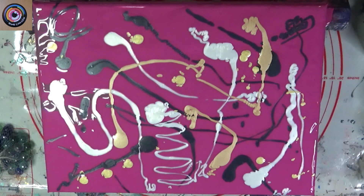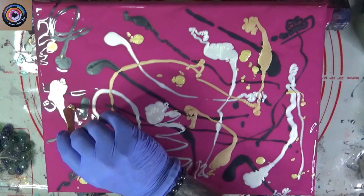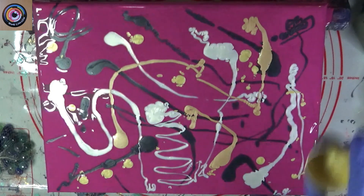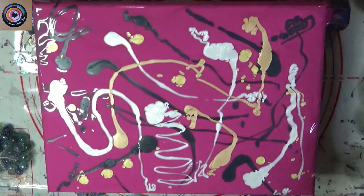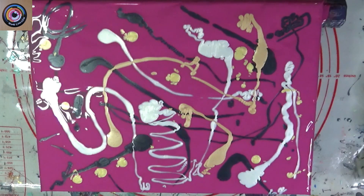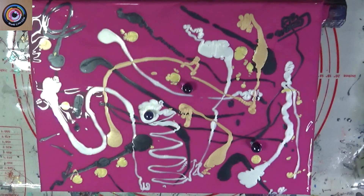Where else do I want a little Koi? Just a tiny touch right here. Now in this type of pour, the color disbursement — where you put down the colors — is of course up to the artist's eye. But the beautiful thing about the final product is that it's determined by the flow of the marbles. So, how many marbles am I going to put on there? One right there, one right here, one right in the middle, one over here, one over here.